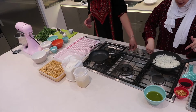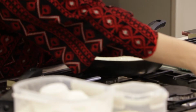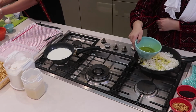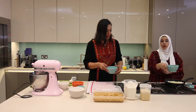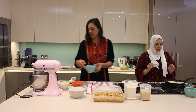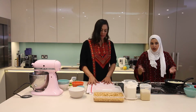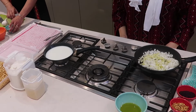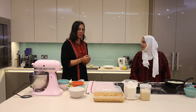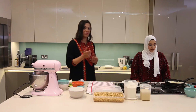I'm going to start right here with some chopped up onions with some olive oil. Again, something that a lot of people think is, you can't cook with olive oil. We've been doing it for thousands of years. Generally, people in the Mediterranean have been doing it, and the only thing is you don't necessarily want to use extra virgin or the best. It really does taste delicious. It's not at all toxic. It's celebrating the root of Palestine, which is the olive harvest. So that's why we use it in everything, from sakhan to this, frying things.